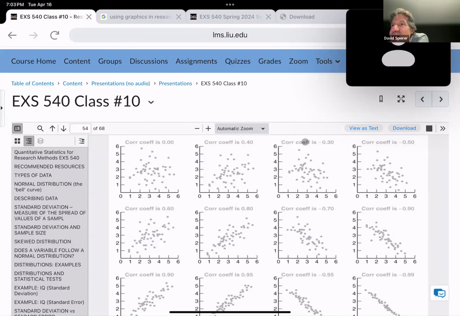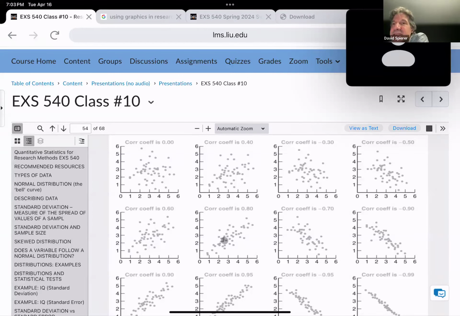This is a higher correlation coefficient, but it is moving in a negative direction. An example would be, the more exercise I do, the lower my heart rate gets. So if I do more exercise, I get a lower heart rate. You could go from high to low down here. This is a 0.6, a much better relationship, and it's definitely positive, moving in this direction. You still have some data points scattered around.